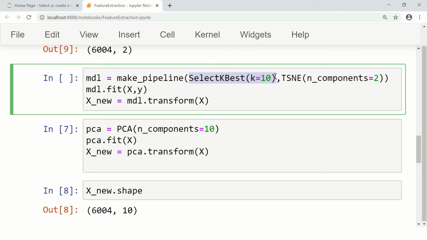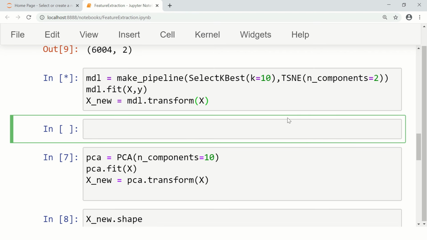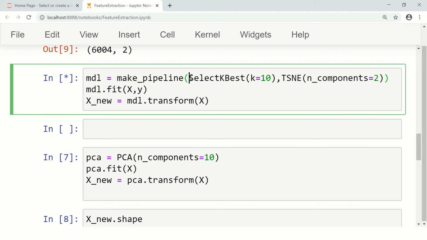A significant amount of dimensionality reduction has been done by select k-best, and then t-SNE is applied on that. We can apply isomap, locally linear embedding, whatever here, and the hope is it will run a little faster than if we had not applied this pipeline earlier.